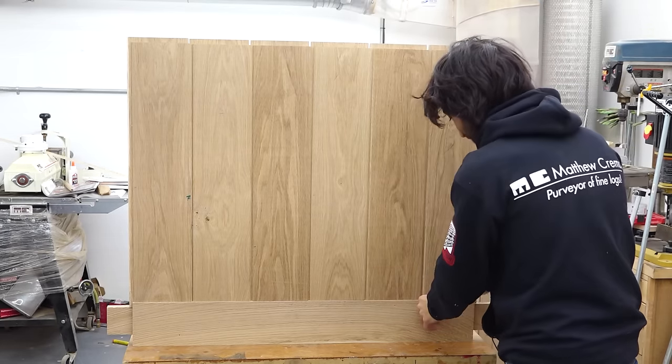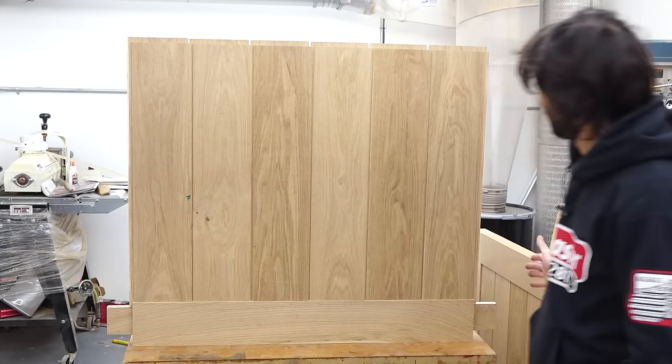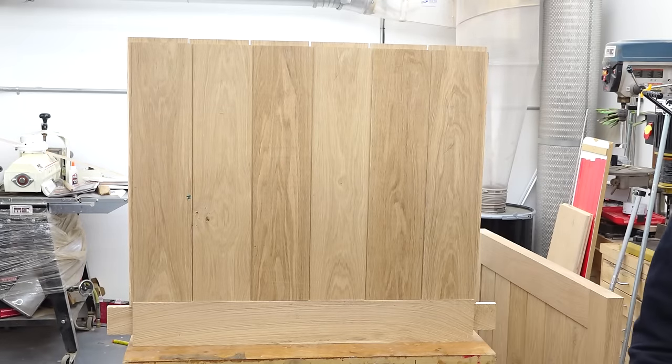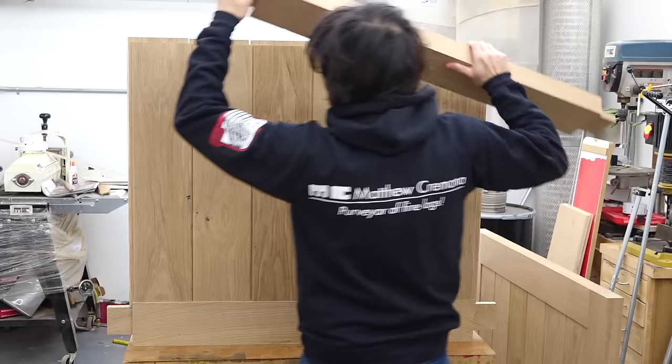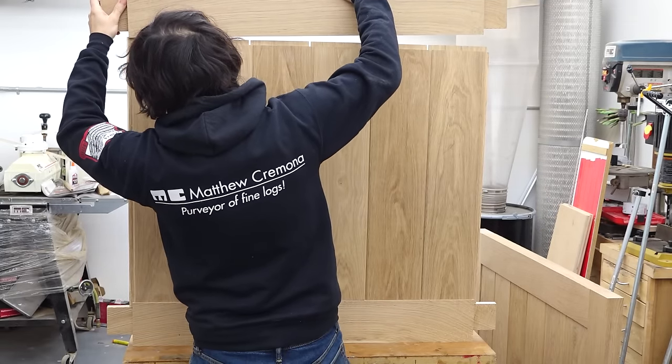There we go. There's our panel. Now I can do the actual final test fit and make the whole side panel and see how it's going to look.